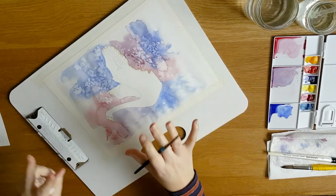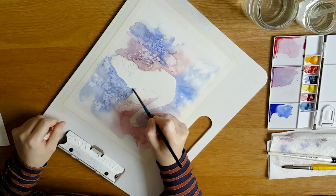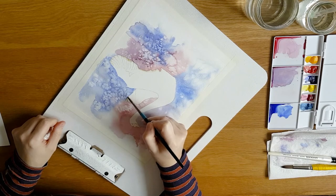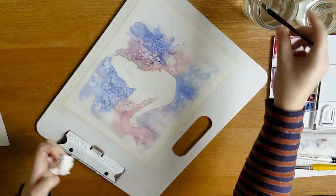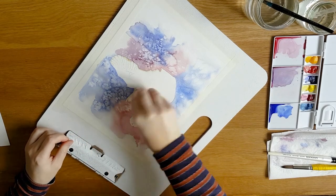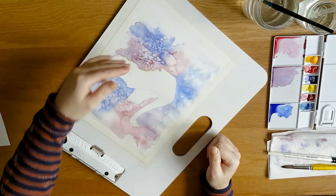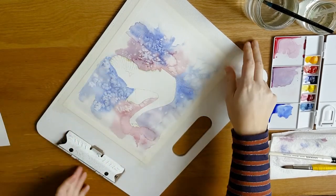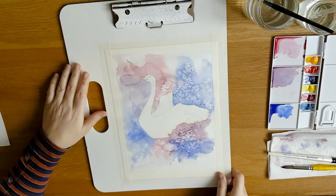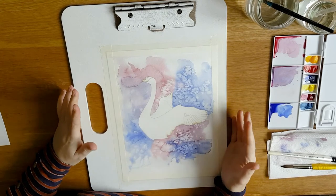And once you're happy, there's a couple more bits that I'd like to just soften off. But once you are happy, the next step is going to be removing the masking fluid, because we don't need that anymore. It's done its job. It's stopped the paint from coming into the wing there, and it protected the beak very nicely at the top too. So the way to approach this is to be gentle and take your time.